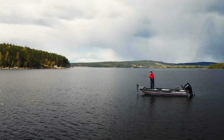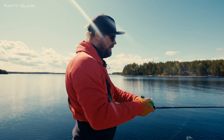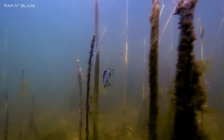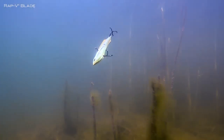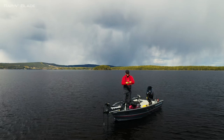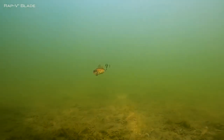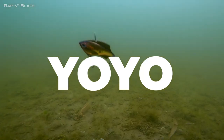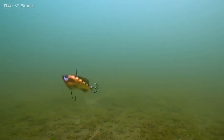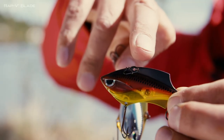The cool thing with Rapala Weeblade is that you can fish it in so many ways. You can reel it, let it dead fall, reel it and this will make vibration. You can rip it up and let it dead fall. You can drag it and slowly drop it. This you can do in deep water as well as shallow water. And if you want, you can vertical jojo or vertical fish it. You have two different positions that you can put your snap in to get two different actions.